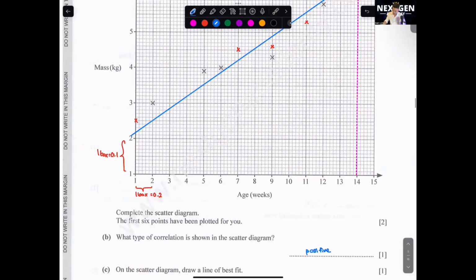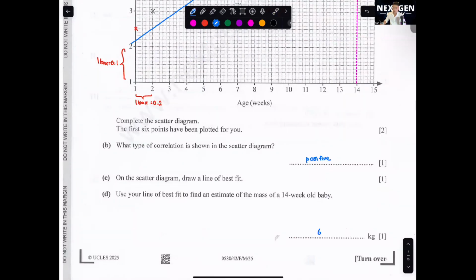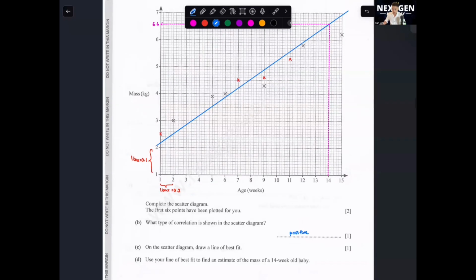Based on the mark scheme, they never say a range. So whatever you drew on your line of best fit, as long as you draw it correctly and plot it out from 14, whatever value it is, they will accept it for that 1 mark. Can we intersect and balance top and bottom? Yes, can. If you want to intersect, you have to balance out the number of points on top and the bottom of the line.